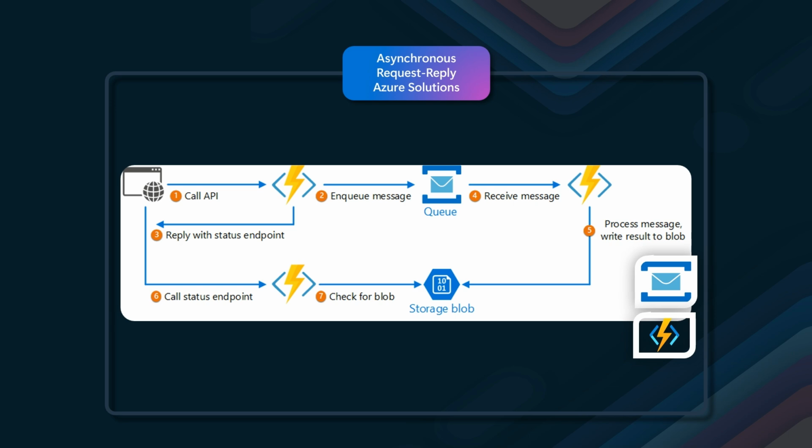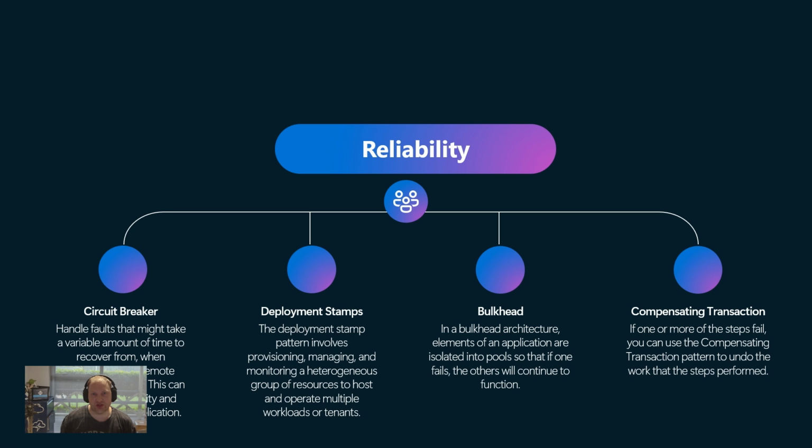Finally, the client checks the storage blob for the completion status and the results of the task. Once the result is available in the blob, the client can then retrieve and utilize it as needed. This architecture exemplifies the power and flexibility of Azure's asynchronous processing capabilities. By decoupling the request handling from the processing, we achieve not only efficiency, but also enhance the scalability and reliability of our applications.